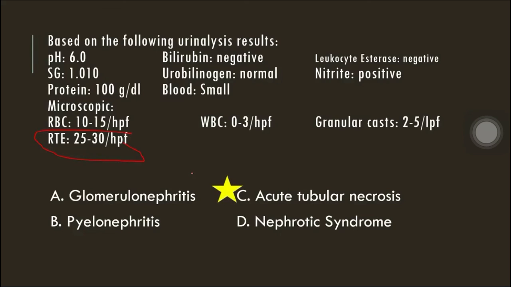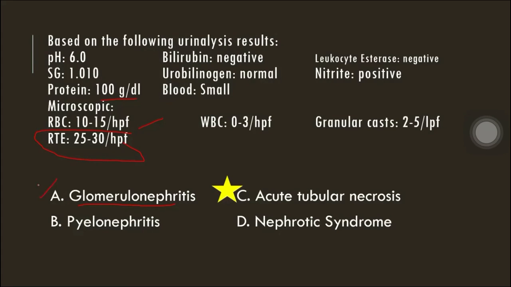So ano pa yung isang way? Okay, you can try to eliminate. So for glomerulonephritis, again, ano yung mga results dapat natin na makita? Ang mga expected urinalysis results. Glomerulonephritis, again, proteinuria. Okay, meron naman, proteinuria. RBC, meron. But take note, wala siyang presence na RBC cast. Okay? Or wala rin nabanggit na may dysmorphic RBC.